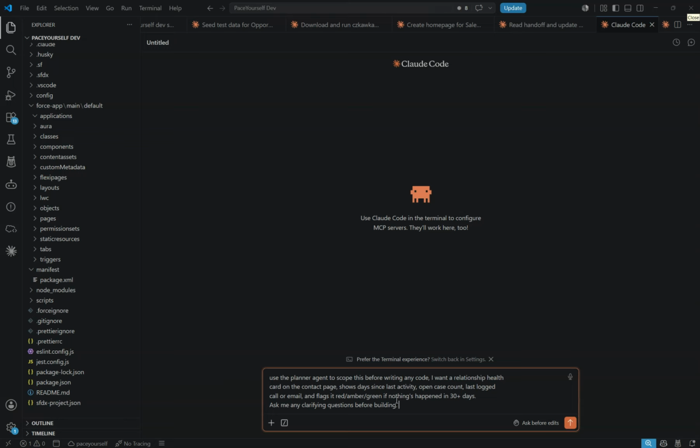It shows the last activity for this contact and then references it as a flag of red, green, or amber if nothing has been talked about or to this person in the last 30 days. As always, I will finish with my ask me anything clarification question, so Claude can get the best idea and not make any assumptions.